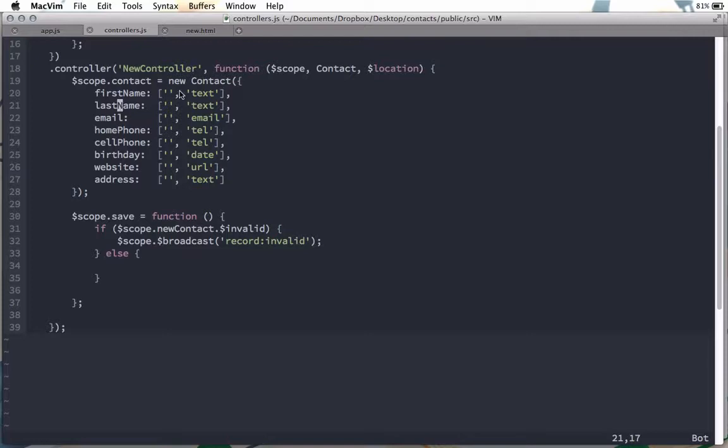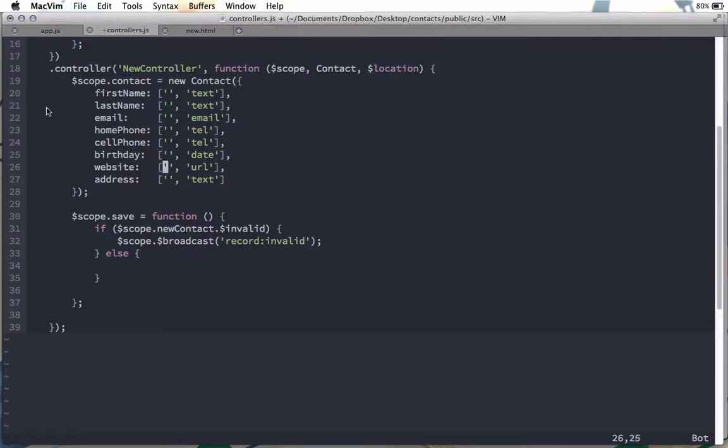But basically what happens is if the user goes to the new form page and they go right down and click save, the form cannot save because first name and last name have not been filled in. And what we want to do is highlight first name and last name in red. But unfortunately, the way Angular works is that individual fields are immediately validated when you start typing into them. So if we start typing in a website URL, for example, and we go HTTP, Angular will mark this red and say invalid URL right away because it is an invalid URL until you finish typing the full URL.